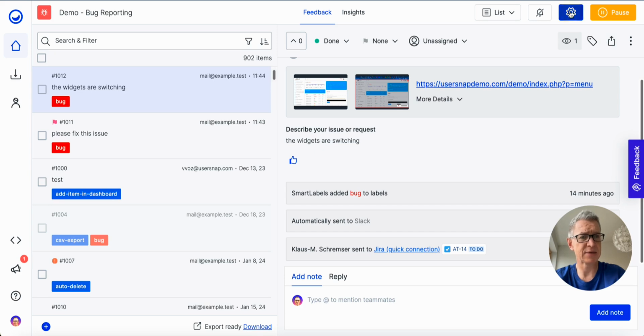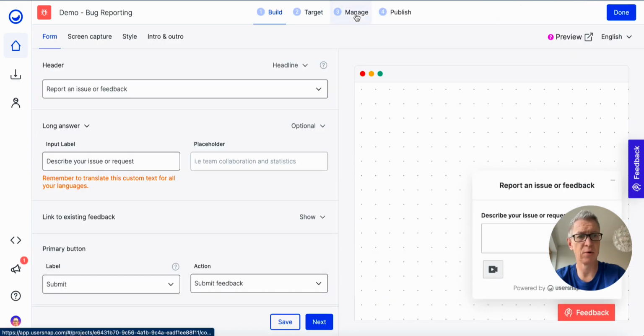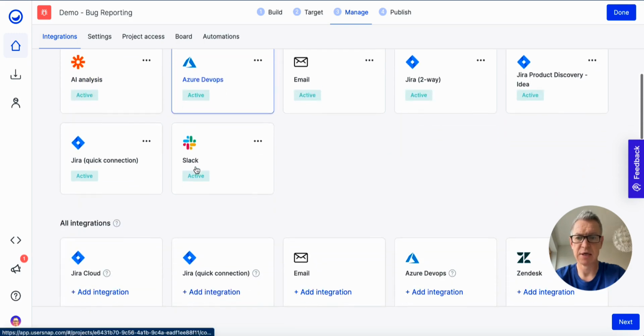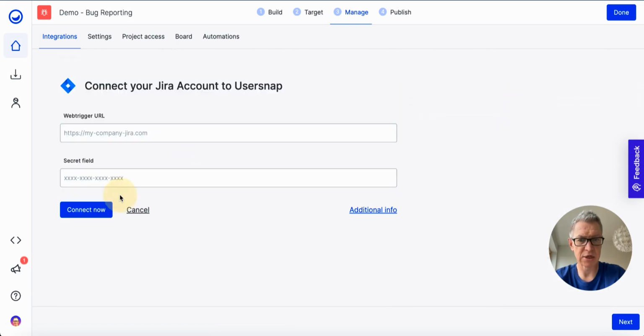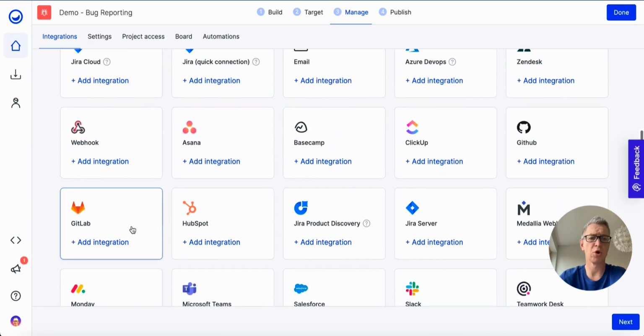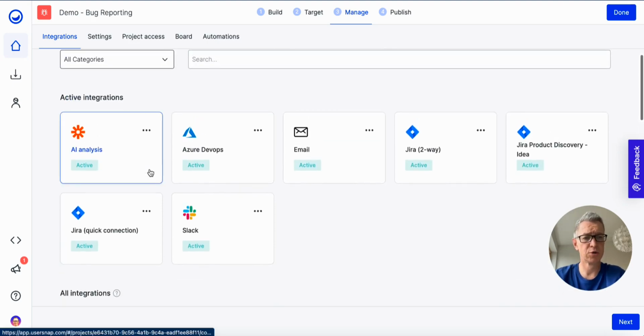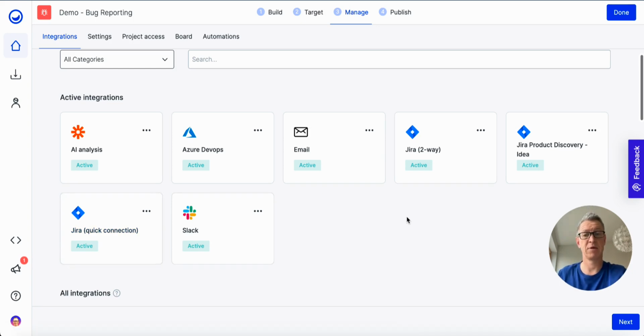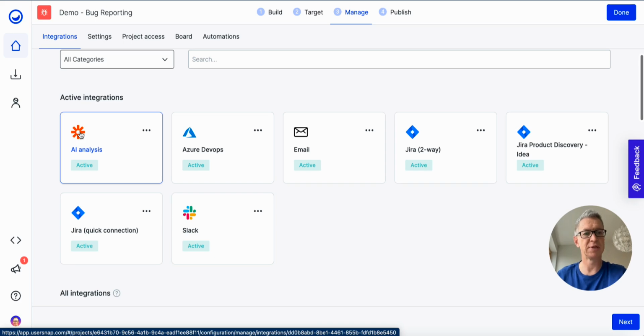And how easy is that to set up? Let me quickly go into the configuration, and on the manage point there is the integrations, and it's just one click and actually super easy to set up. And you can, as I said, decide if it should go manually to this integration, or you want to automatically send everything over. There are 40 native integrations, and with a solution like Zapier, you can also integrate up to 5,000 other applications.